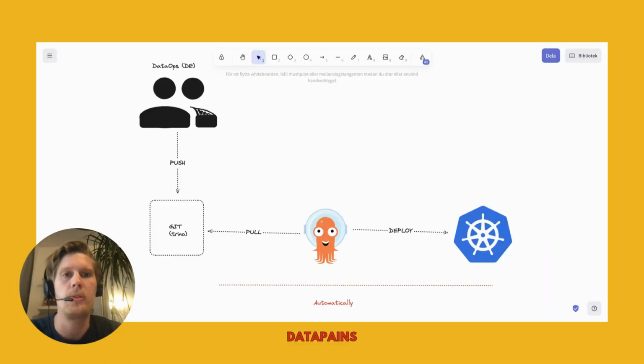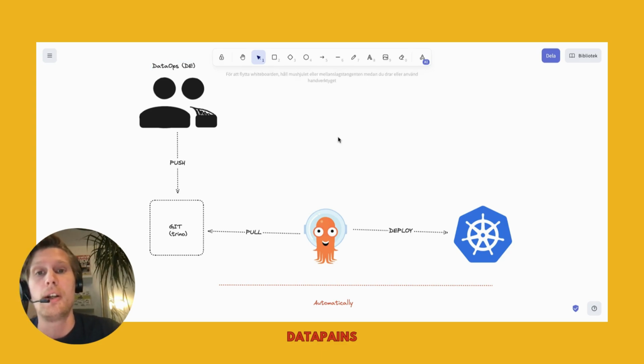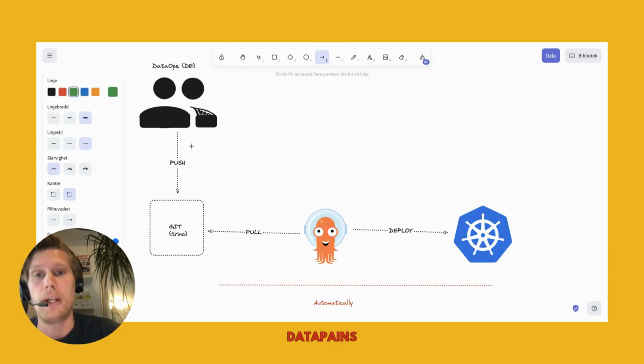All right, so GitOps practices are great for a lot of people out there, and what it means is that it's a way to automate your deployments seamlessly based on changes in your original repository. For example, imagine you're a data engineer, some kind of engineer, and you take some code and you push it to a GitHub repo.